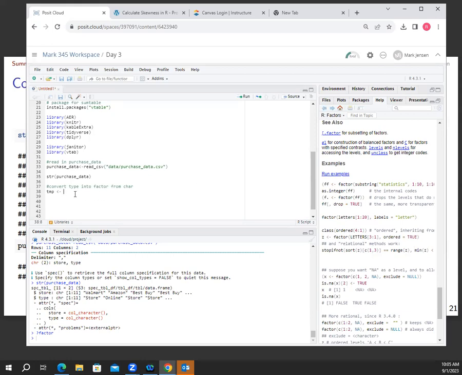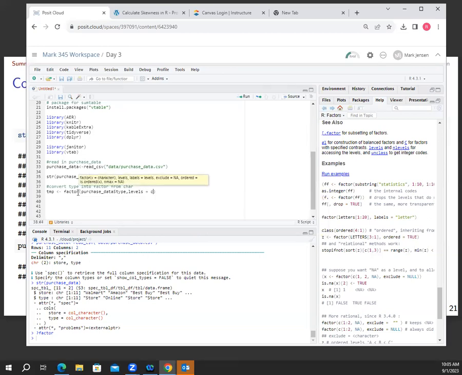Okay, so I want to take the type and convert it into a factor. So I type in factor, I then type in purchase data, and what variable am I interested in changing? Type. And then I go levels.